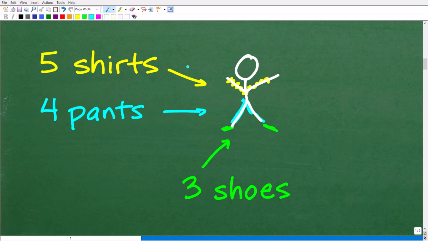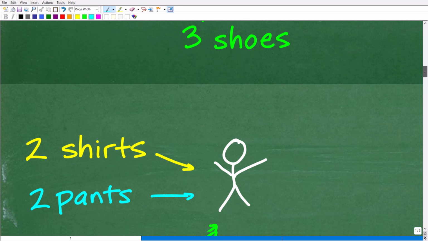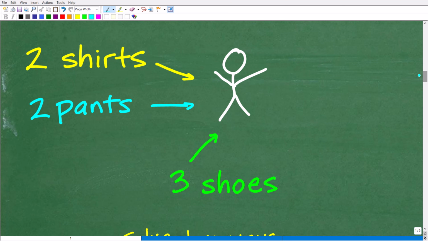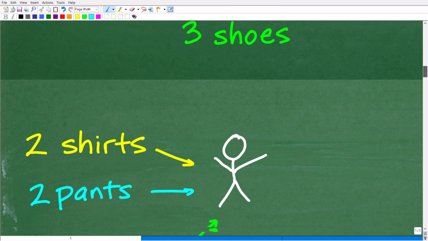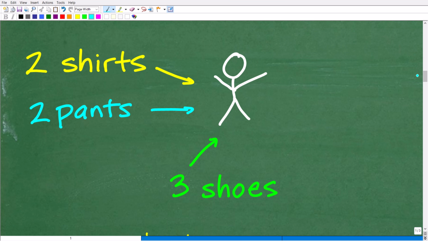Well, we're going to have to answer that question, but before we answer that question, let's answer a simpler question, okay? In other words, let's do an easier version of this problem, okay? Because if we understand the easier version of this problem, then we'll have the techniques and methods to solve the main problem. All right, so let's talk about 2 shirts, 2 pants, and 3 shoes, because this could be much more manageable for those of you that want to grab some clothing items from your closet. So let's just see how many unique outfits we can make with 2 shirts, 2 pants, and 3 shoes.